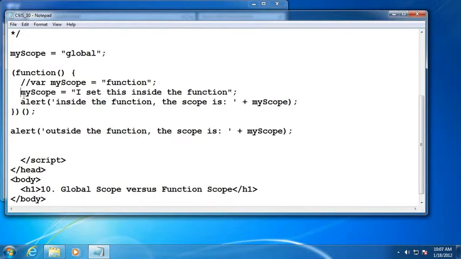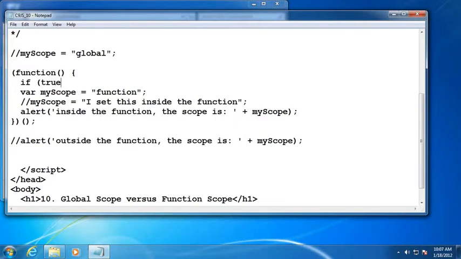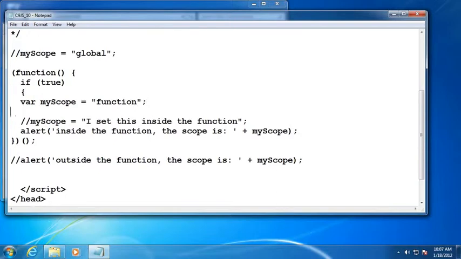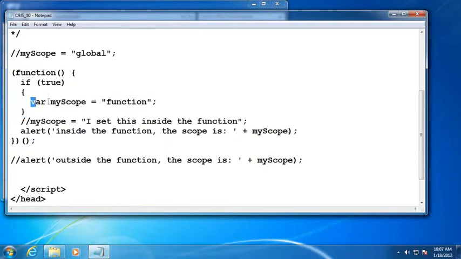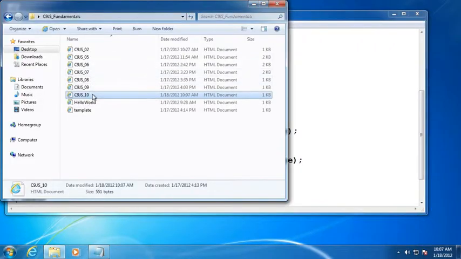All right, one last case here. Let's do this. And we really only need this. And this is just an extension of how we started this whole discussion. Here I'm creating a block of code immediately inside of my function. Here's the var keyword. So we're creating a local variable called myScope, but we're going to reference it outside of the block that we define here, the if statement. So let's see how that works.